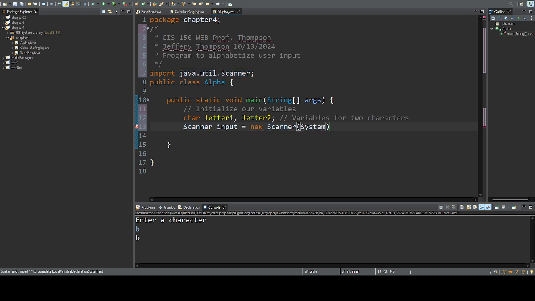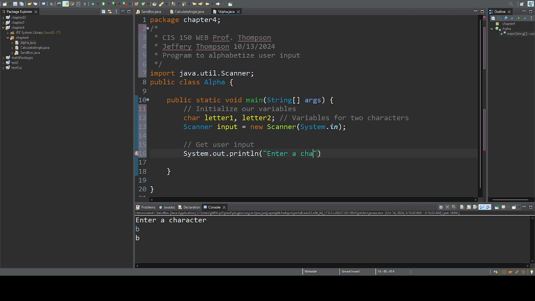Again, we're going to attach it to the keyboard, which is System.in, and we'll use that to get user input. So I will want to get the user input. So we'll enter a letter.